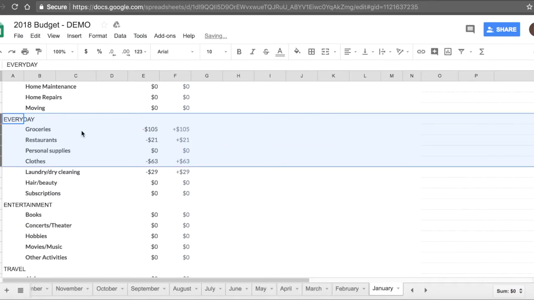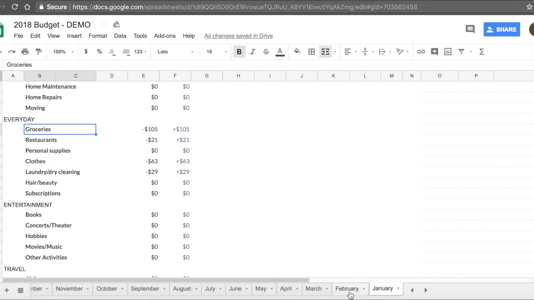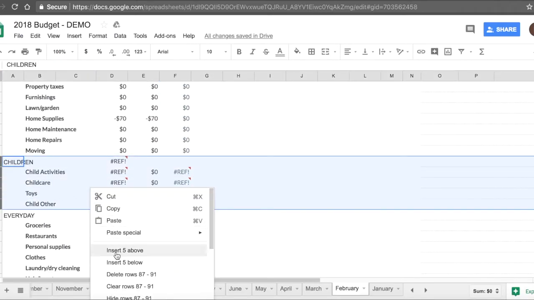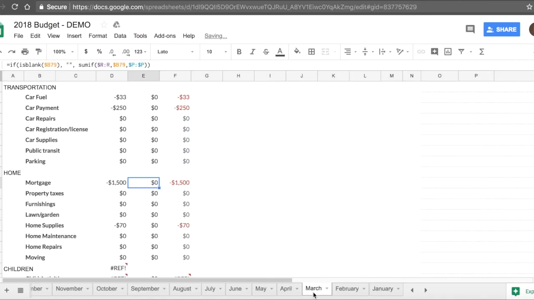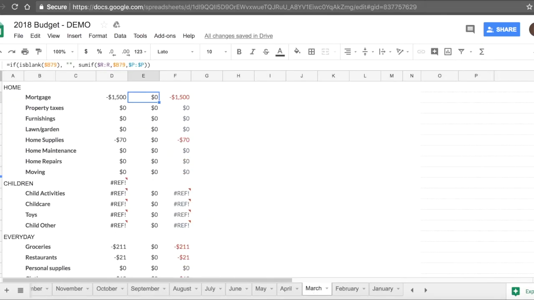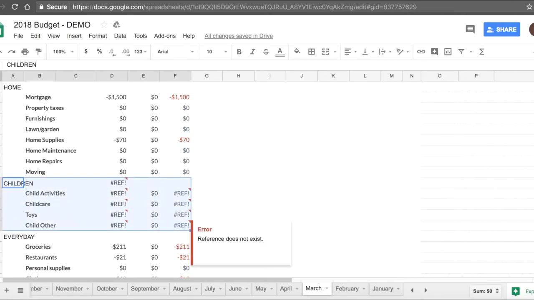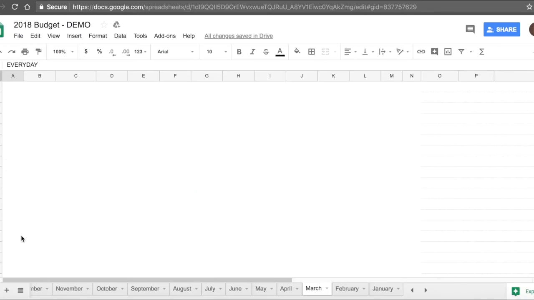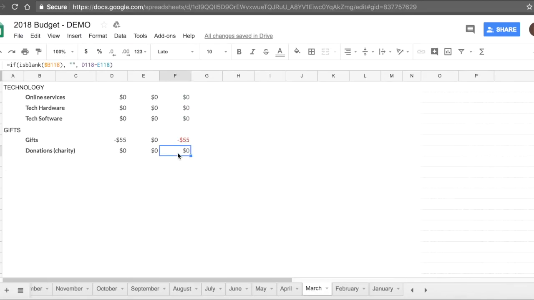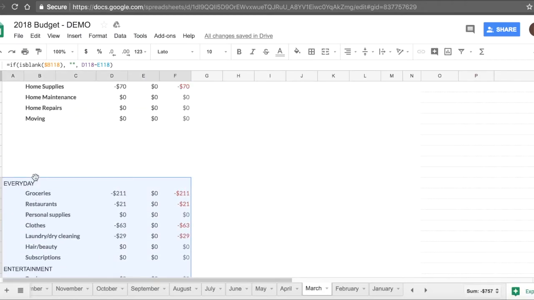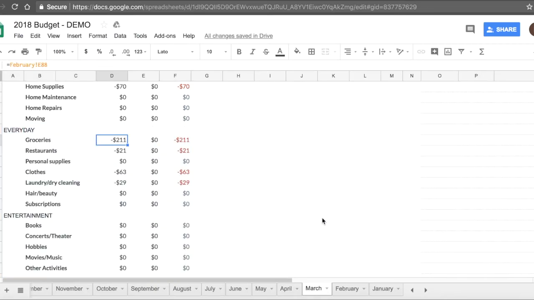And then you delete those rows from the sheet. You do the exact same thing on all subsequent tabs. Now, if you did have line items to the right, so say you had a long list of expenses right here, you could also just delete this portion of cells, highlight everything else below it, and click and drag those up. It's going to accomplish the same thing.